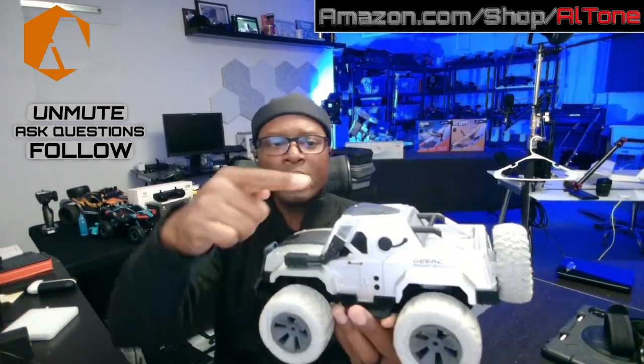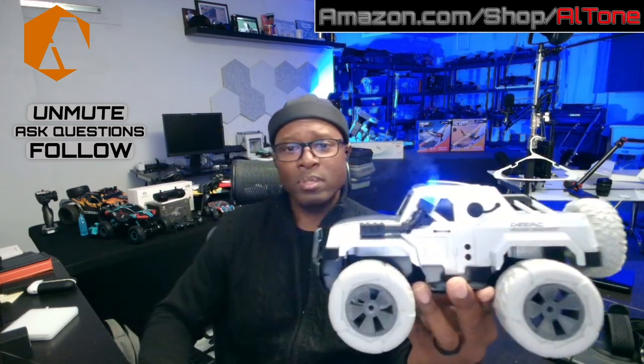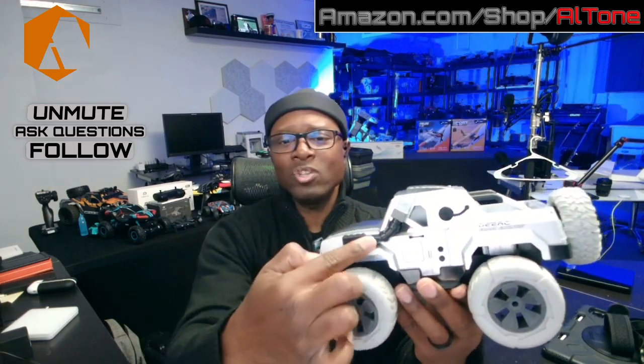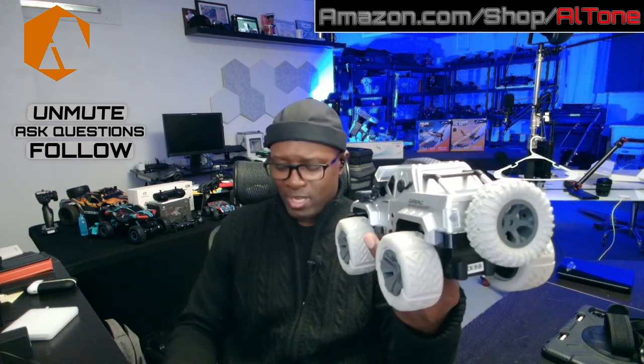So just like the other one, this one also has a spray coming out of your nice little exhaust here. I haven't turned these lights back on yet. And it's momentary. I may not have a lot of water left in there because I had this thing running constantly. He has headlights, tail lights if you're going in reverse.